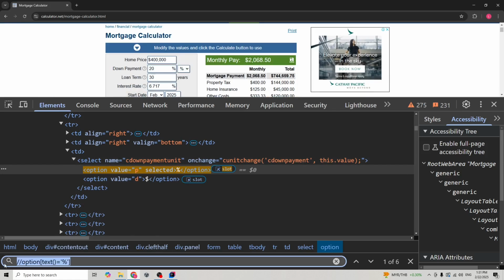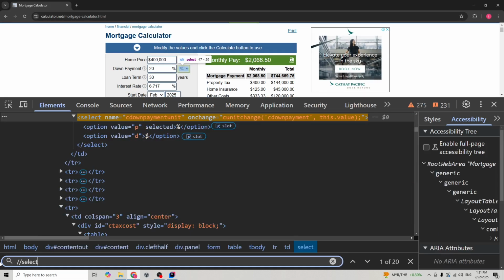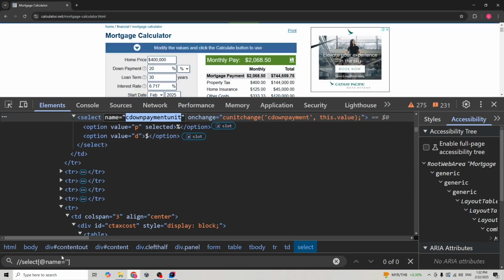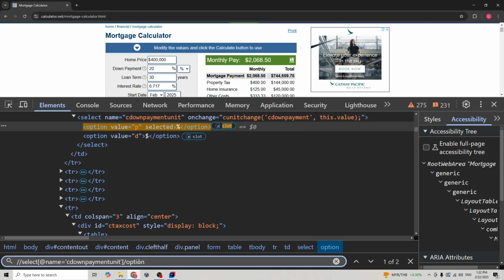So the correct way would be to use select at name, or I mean name equal to this one, down payment unit, and then you go into option, and there are two options.